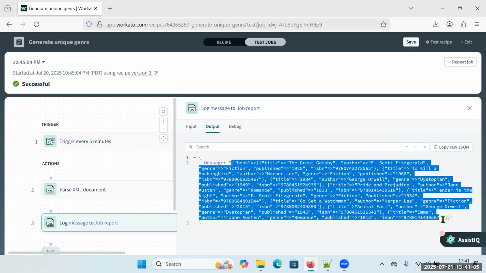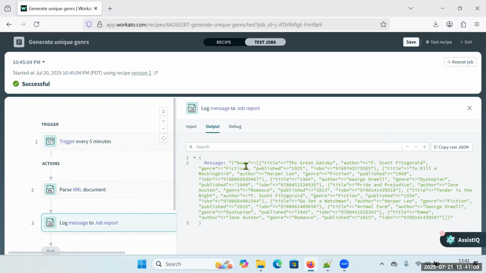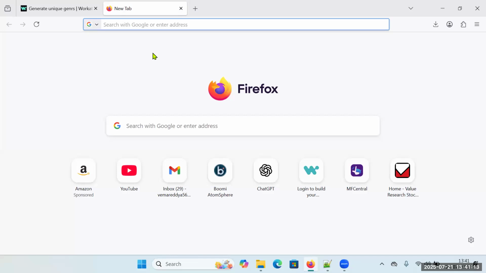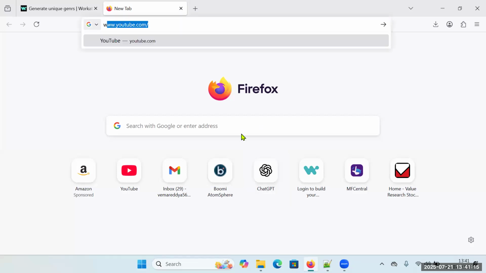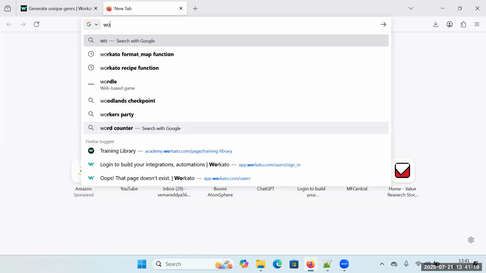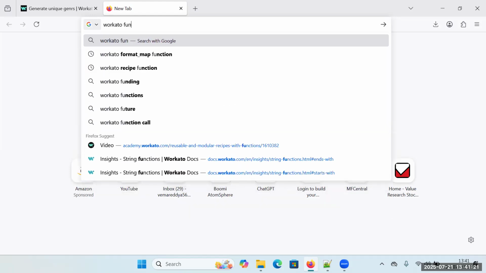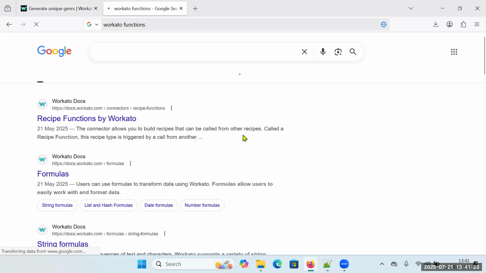So internally, Workato has two different types. If you go to Workato functions, you have two different types.